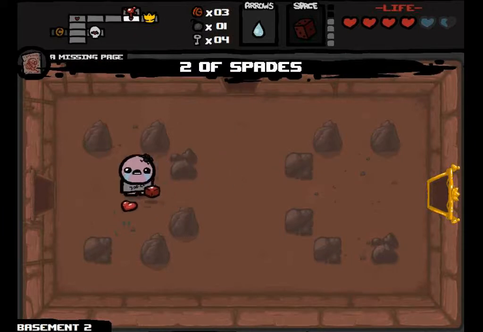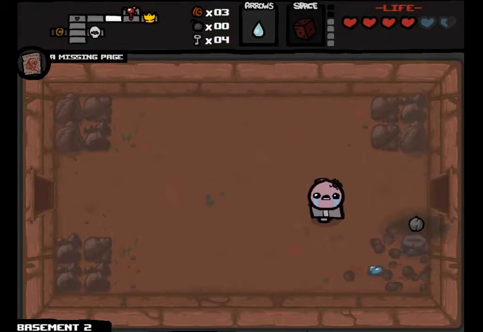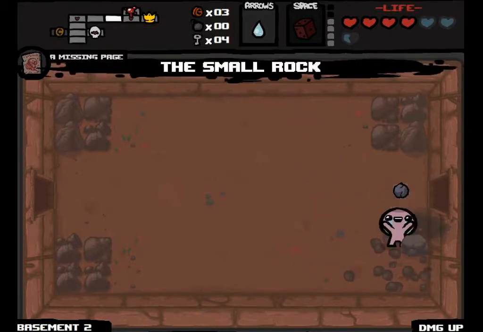For those of you that don't know, the dead bird is an item that Eve normally starts with. That means whenever I take damage once in a room, the dead bird flies out and starts attacking things.